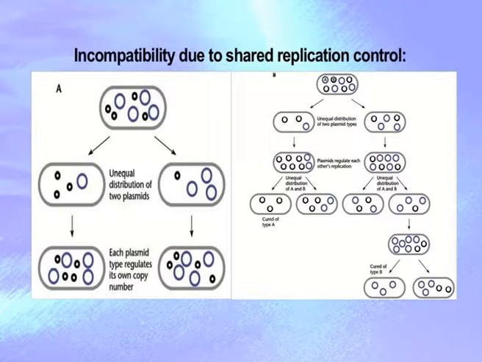So after completion of a certain stage in the life cycle of the bacteria, they will acquire a desired copy number. But the total number is the same in both the cells. In one cell we will see that one plasmid is dominating, in the other cell we will see that the other plasmid is dominating. And gradually a time will be reached wherein some cells contain only plasmid 1 and the other cells contain only plasmid 2.